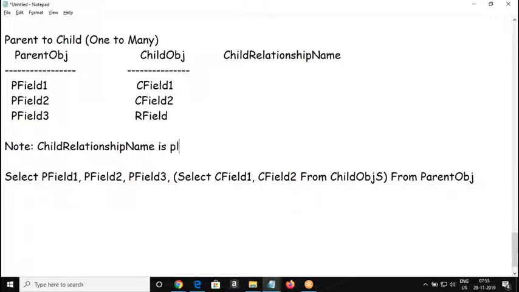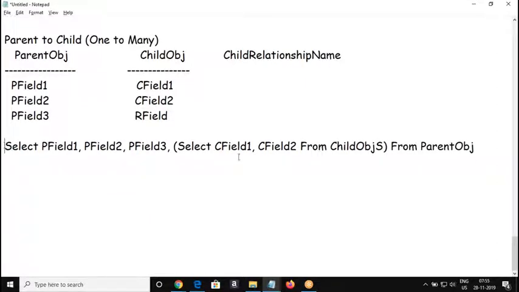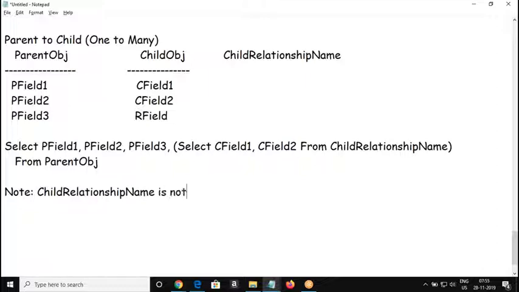So I put it this way, from child relationship name. Note, child relationship name is nothing but the plural name of the child.